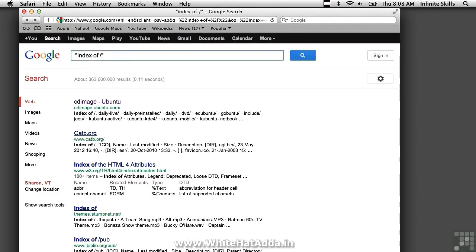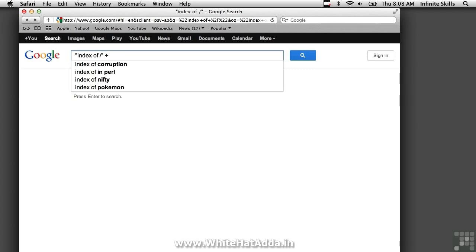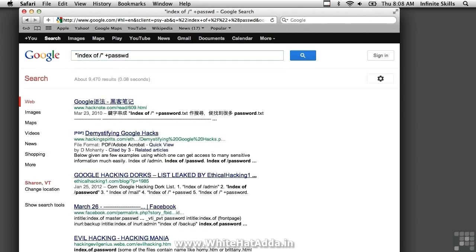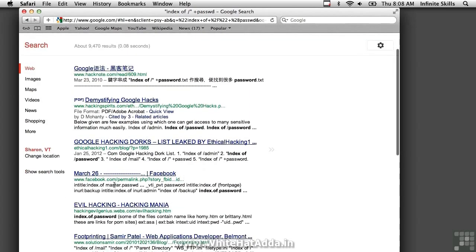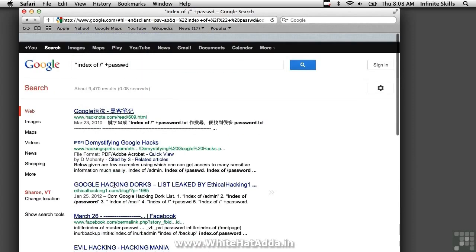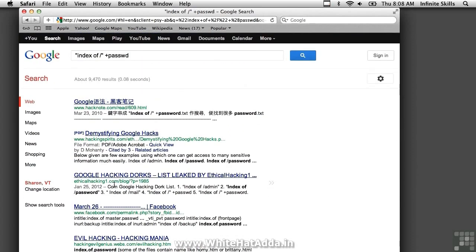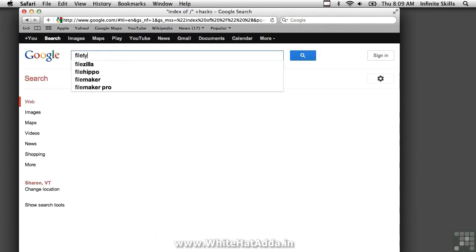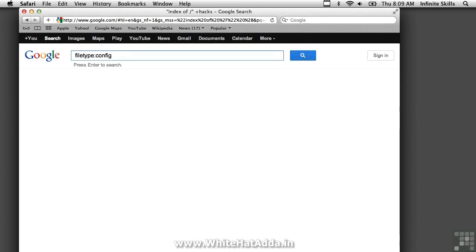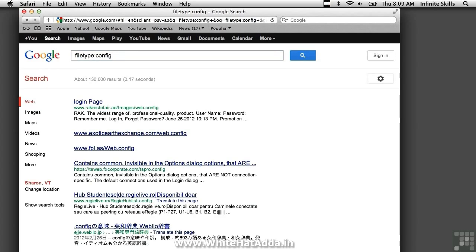We can also use another simple one. The plus sign says you have to find this word in your query. It's critical. And here's a list of different sites that have this particular set of words in it. So index of /, and we want to make sure we get the PASSWD or password file. Google has defined a number of keywords, for example, this one, and that gives us a set of answers that has a file type config in it. So you can see the second one down, web.config, and the third one down, web.config. So the file type is config there.